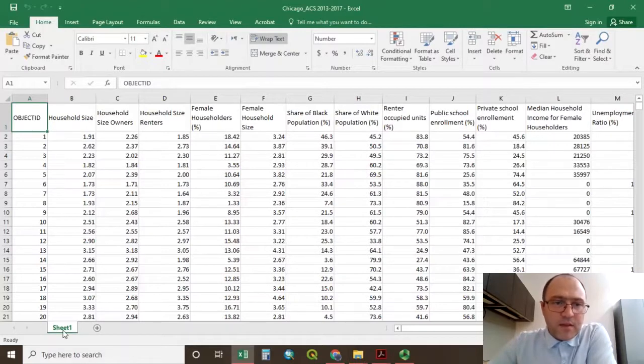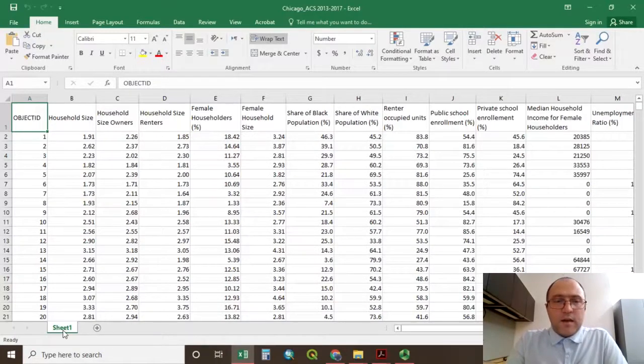In Excel, we have a data sheet that presents columns and rows. In the columns, we can put our variables, and in the rows, we can put our records. The rows can be people or can be a district.